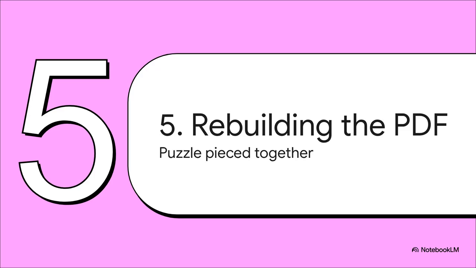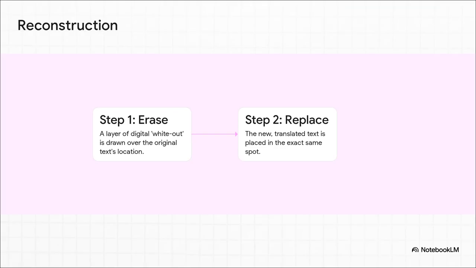So, believe it or not, getting the translated text is only half the battle. Now the system has to perform what is basically a kind of digital surgery, rebuilding your document page by page with the new text, while making sure that original formatting stays perfect. Remember those coordinates it saved earlier? Well, this is where they come in. The system goes to the location of the original text and pretty much just draws an invisible white box right over it. It's like digital whiteout. Then, it carefully places the new translated text block into that exact same spot. And it does this for every single piece of text on every single page of the document.